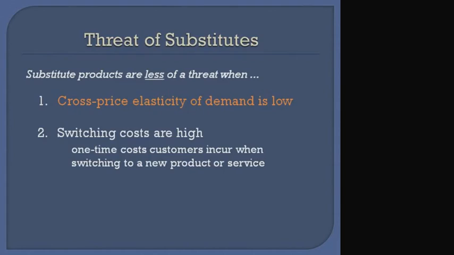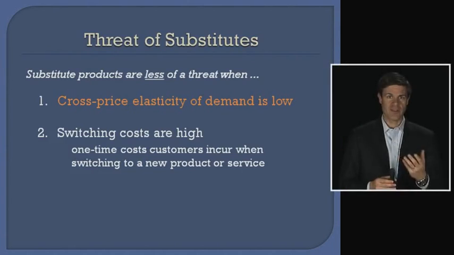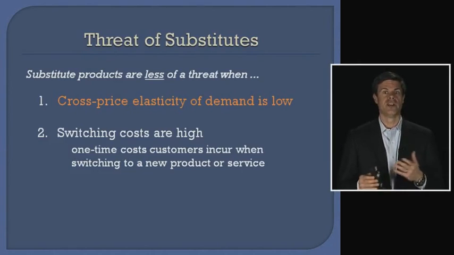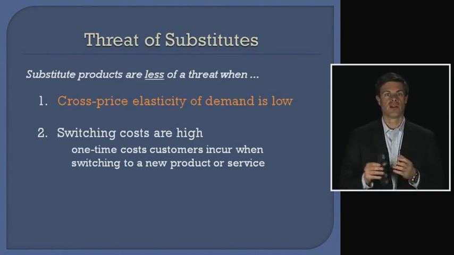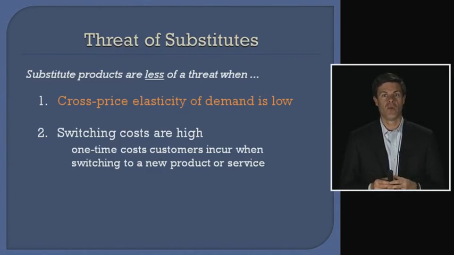Well, the gold standard, the thing we really like to think about, is the cross-price elasticity of demand. We want that to be low. So a classic example of a high cross-price elasticity would be something like margarine and butter. Arguably, as you raise the price of margarine, you're going to increase the demand for butter. People will substitute from one product to another. An interesting question would be, what's the cross-price elasticity of demand for beer versus wine? If we raise the price of beer, how many people switch to drinking wine at that point?